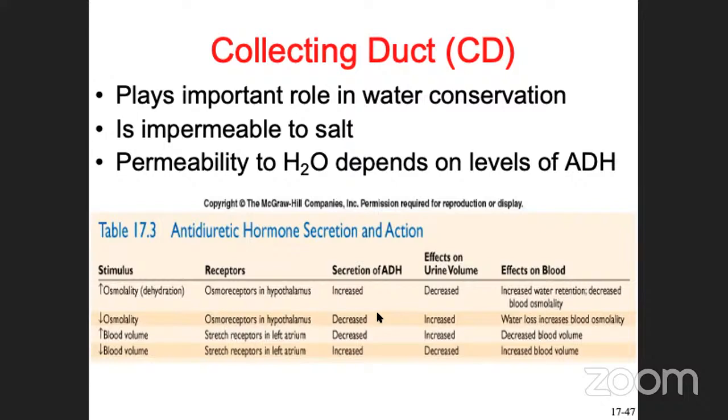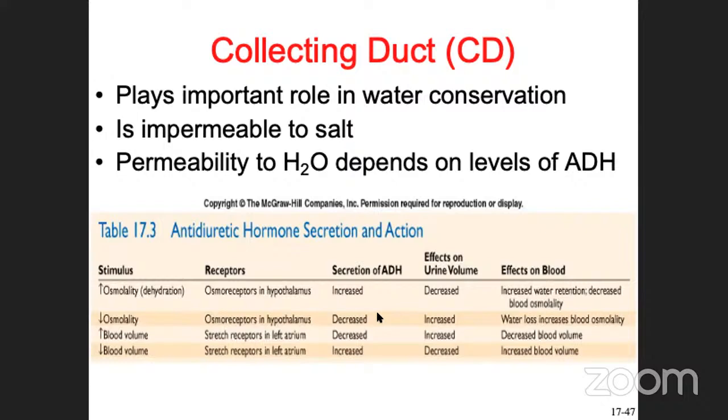And not only that, the collecting duct is also affected by this antidiuretic hormone secretion via increasing blood volume. Okay, if you have an increasing blood volume, there are some receptors on the heart. We call these stretch receptors in the left atrium. And they can also reduce the amount of vasopressin being secreted, and then more urine will be excreted, and finally it decreases the blood volume.